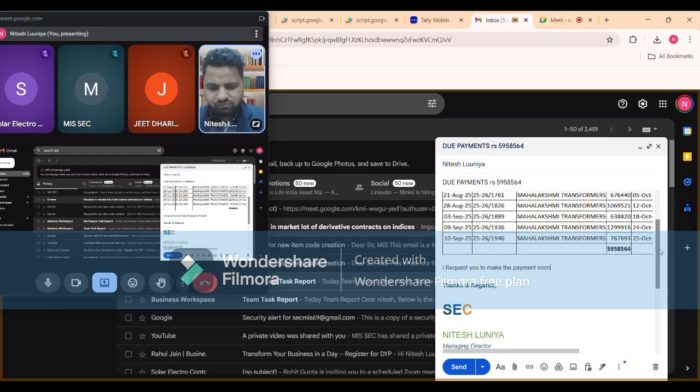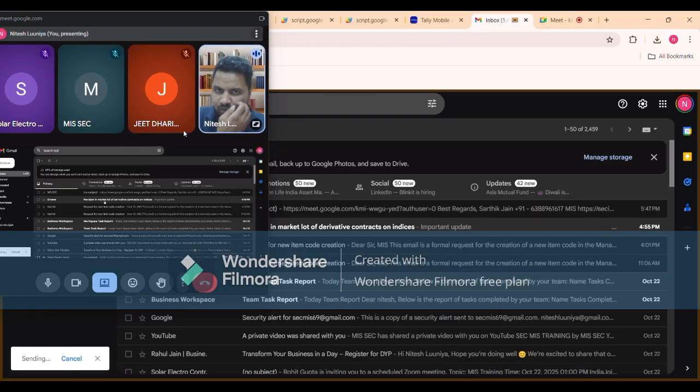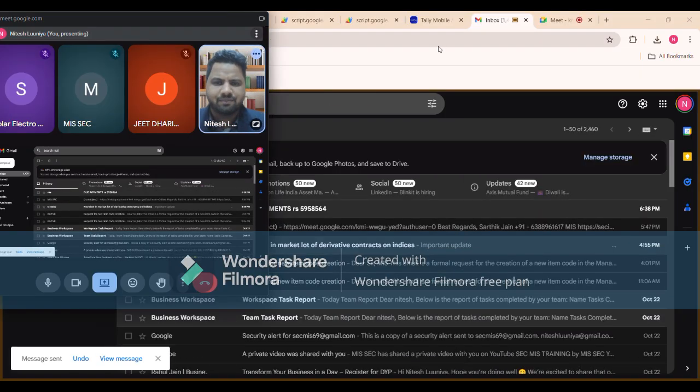So this is how you share. Now you can also share the same on WhatsApp as well. So this is the payment reminder how we give to the customers.